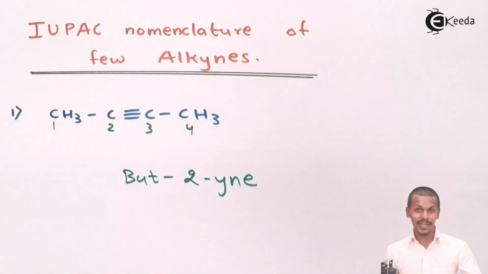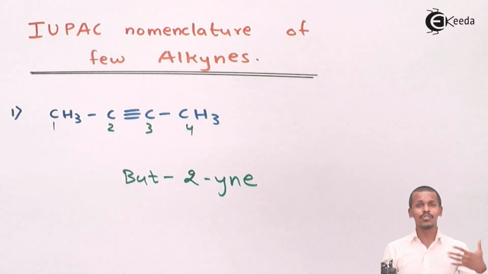And now let us move on to the next one. We are going to do a different kind of nomenclature, not the similar kind of thing. We are going to try a different one which will have a position isomer, as we have indicated in alkenes, or similar to that in alkanes also. So let's talk about this.